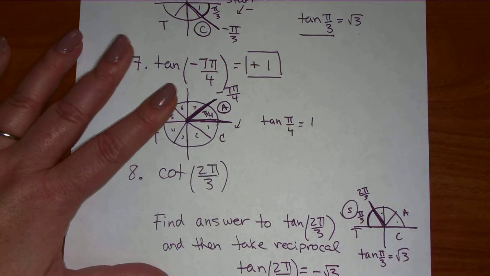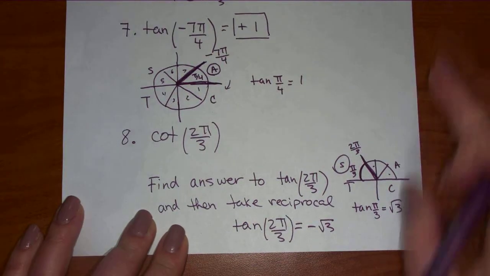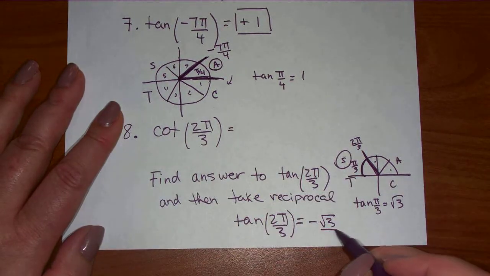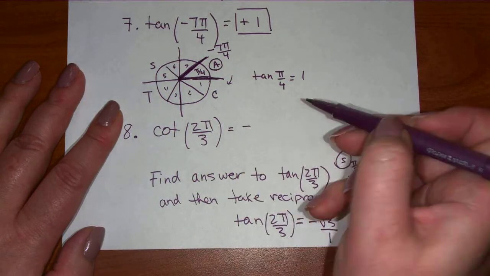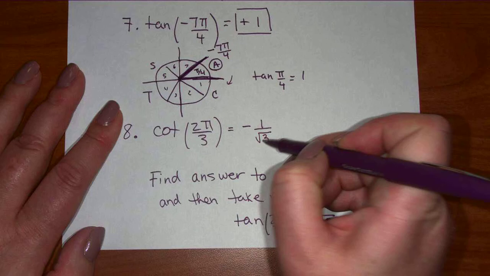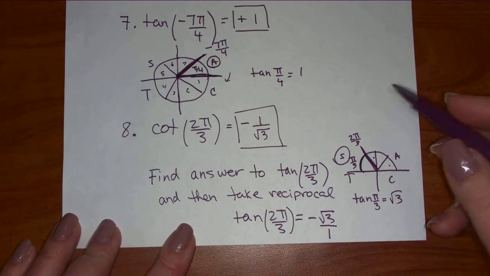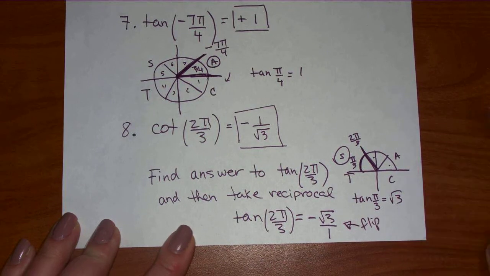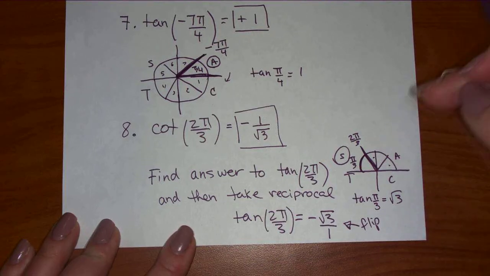So what would cotan be? This is like a root 3 over 1. If you want to flip it over, yeah, and still negative. The sign's always the same. So negative 1 over root 3. When you flip over, it stays the same sign. It's still negative. And remember, we don't usually write negative signs on the bottom of a fraction. It's either in front or on the top, but it means the same thing. Okay.